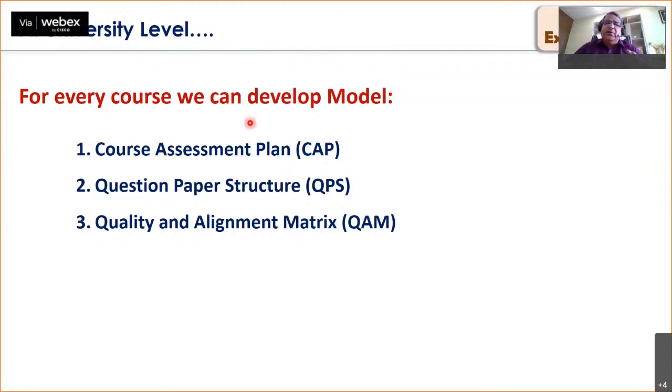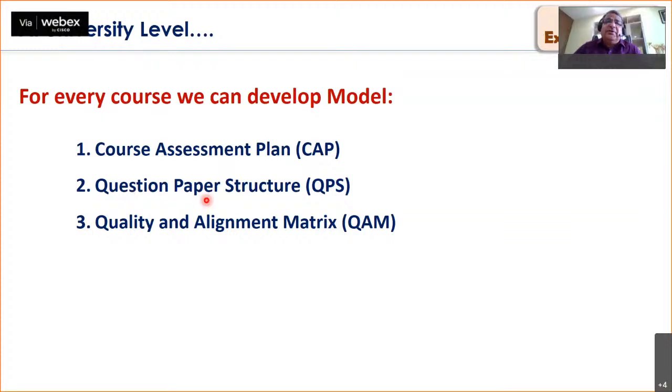To ensure structure and quality, all the faculty members started preparing a course assessment plan. They write the COs and then give the assessment weightage for test 1, test 2, quiz, assignment, course project, and semester exam. That table they prepare, and after approval in the department discussion, it is shared with the students during the first week of the semester commencement.